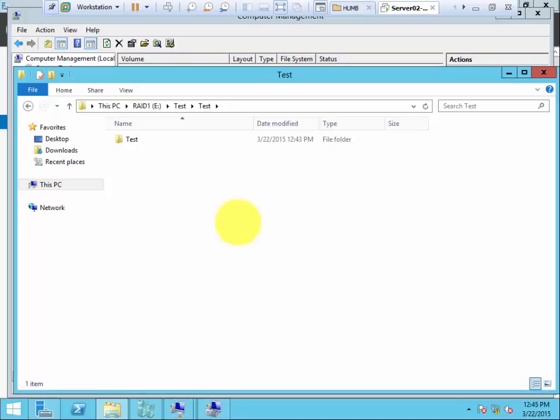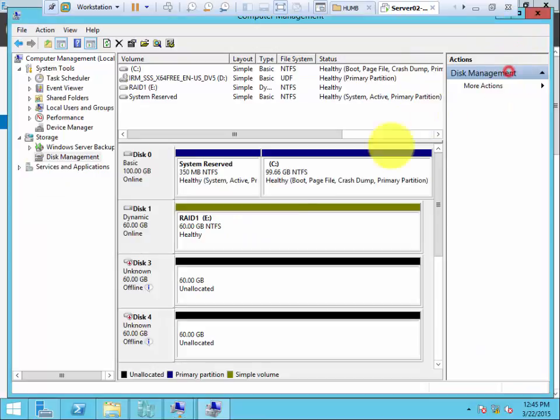These test folders are proving that the RAID is intact. The critical application, where maybe hundreds of users are connected right now, they have no idea that the second hard disk has crashed already. If they disconnect, you'll get a call from your manager, from your director, depending on what level of users were there. Okay, RAID is intact. I'll just go quickly.